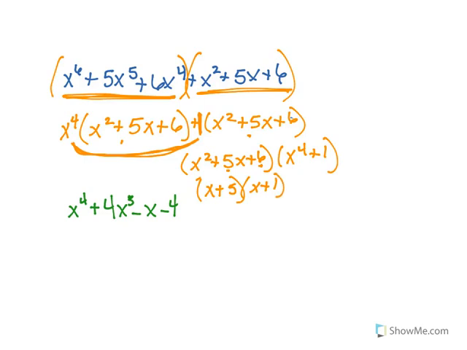Now here's a binomial. Is this a difference of squares or difference or sum of cubes? No. We cannot do anything else with it. Again, if I was to multiply all 3 of those, I would get what I started off with. Okay, so let's do this bottom one here.